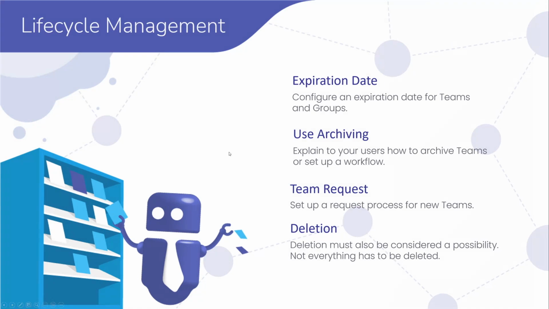So, next slide. Last topic, lifecycle management. There should be an expiration date. You can configure expiration dates for your M365 group to check, hey, are these still valid? Do you still need your team? Can I archive this team? And then make a request for it. So if you have a decent process, you can ask, do you still need this? Can we delete this? Can we archive this? To make it possible also for the end user to do it in a self-service. On the other hand, make it easier for the administrator to not take care of this.